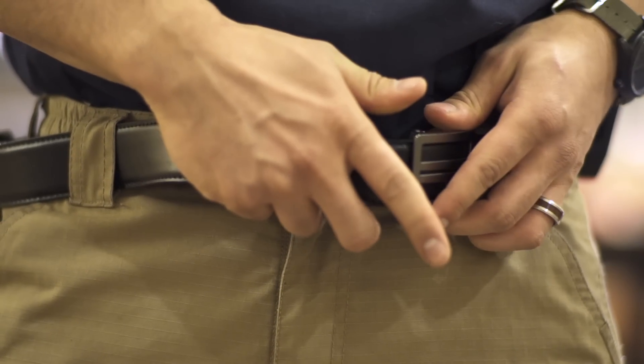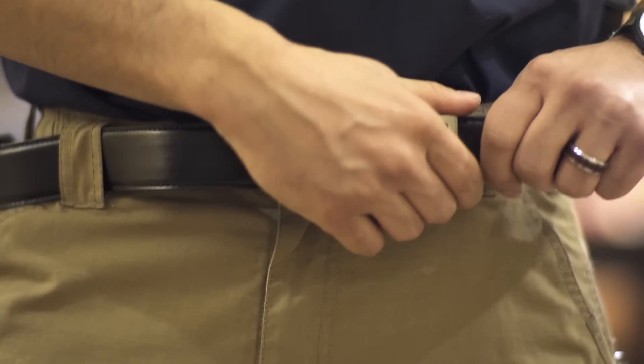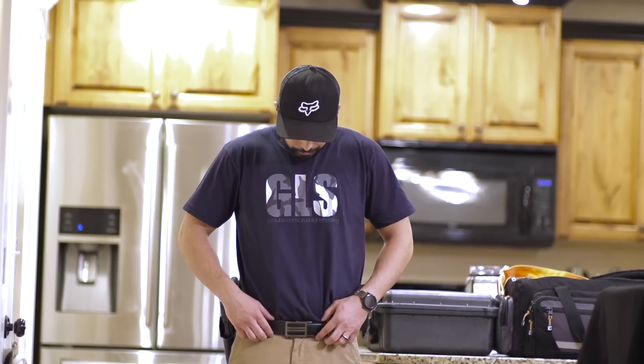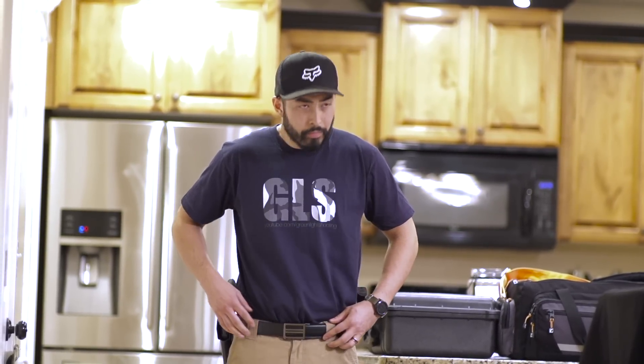Now into the Core Essentials belt. As I said, I've been wearing this thing every single day since that first review. I really wanted to just put it through the wringer. I wore it in all sorts of conditions — I traveled a bunch, went to really warm locations and really cold locations, and just wore it everywhere I went. So the first thing I want to show is the durability of this thing.